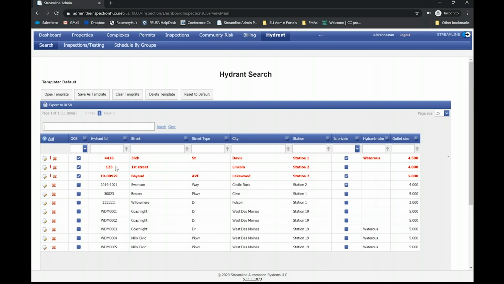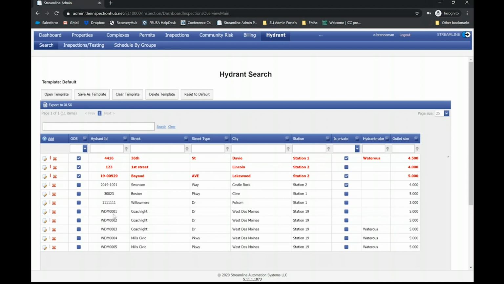I had one customer comment, we don't have a good naming structure for hydrants. In our system, the hydrant ID is fully customizable, so you can see all the different ranges that we've got built into the system just to show that you can make that hydrant ID really anything that you want. It's kind of how you would label it for yourself.